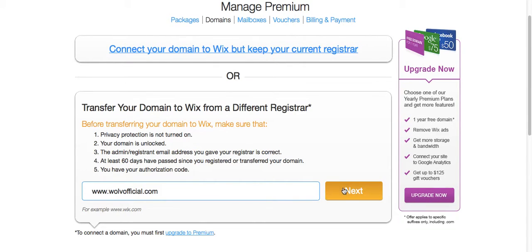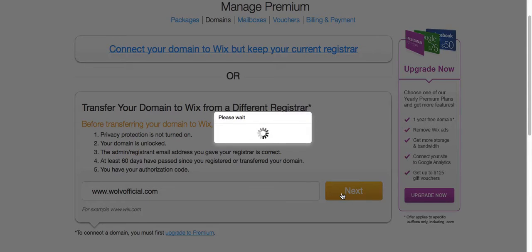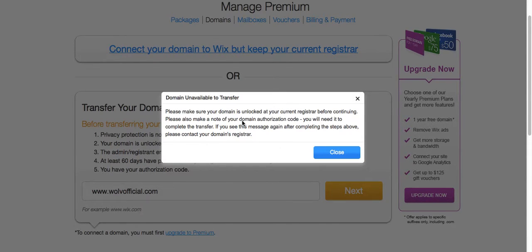If you have problems, just call your hosting platform, which is GoDaddy, Bluehost, or whatever yours is. Call them, read this to them, and say, hey, this is what's going on. I'm trying to transfer my domain, and I put it in, say you click next, and for whatever reason it says domain unavailable to transfer.